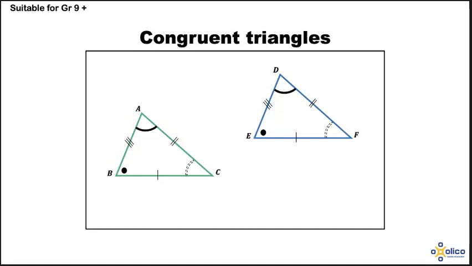Hi there, let's look at a little bit more about congruent triangles. If you remember, congruent triangles mean that the triangles are exactly the same size and shape. They fit onto each other exactly, and we use a symbol with three lines, an equal sign with an extra line to show congruency.